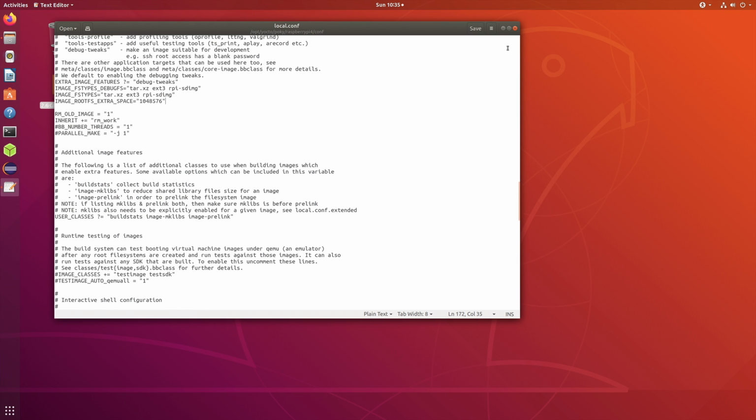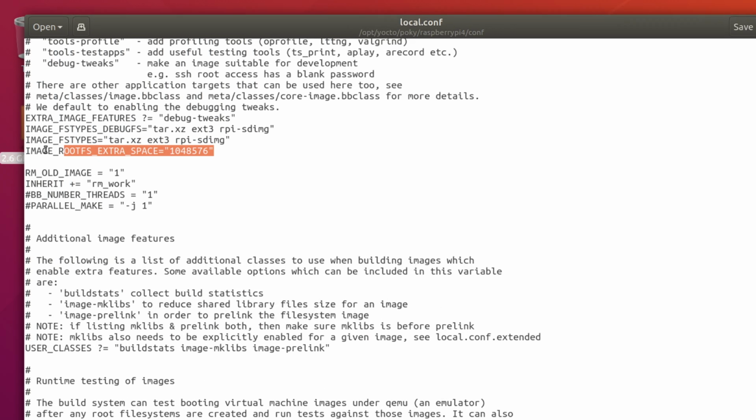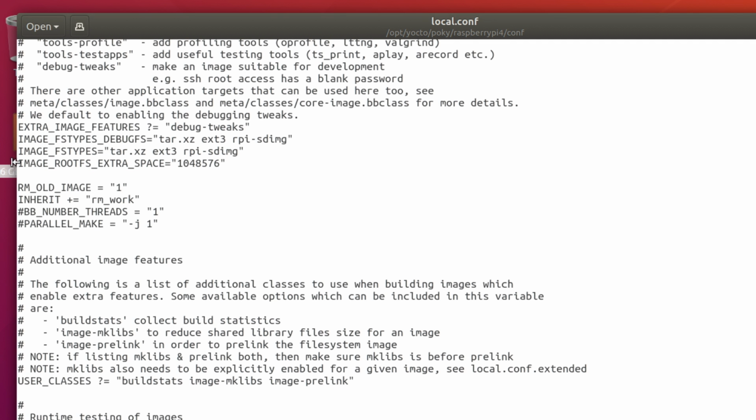So there is a variable called IMAGE_ROOTFS_EXTRA_SPACE, and that takes a value in kilobytes. In my case, I have set the value here to 1048576, which is about 1 gigabyte.